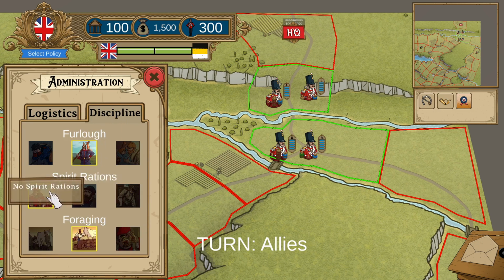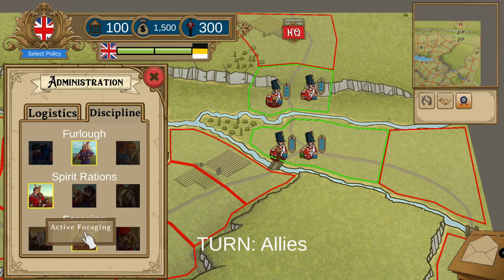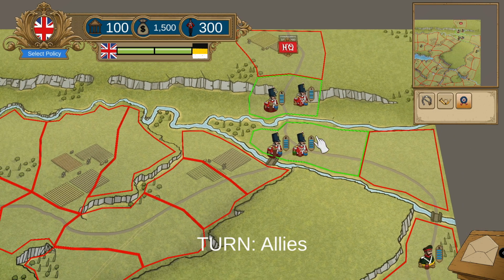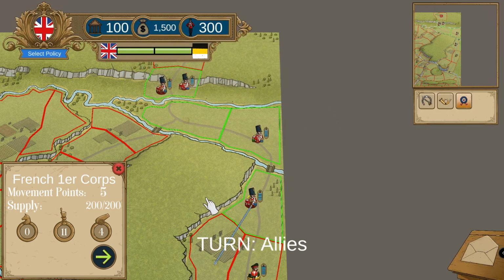It also looks like spirit rations, basically alcohol for our men. We're giving a little bit. Furlough, we give standard furlough so they get to visit their family, etc. And we have active foraging going on. Seems good enough to me. And it looks like these are going to be our army stacks. So we've got our first battle here, and it seems we can go ahead and auto-resolve, especially when it seems like we are going to beat the Russians pretty badly there.